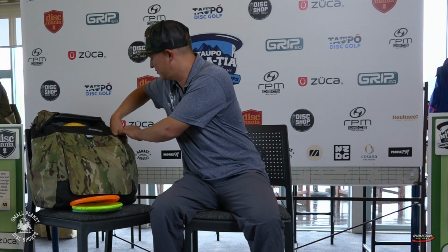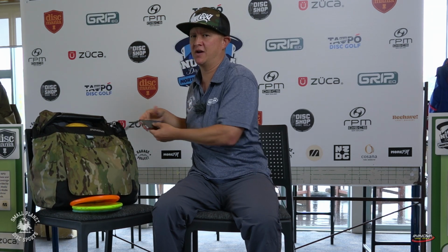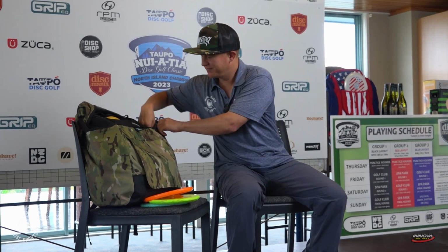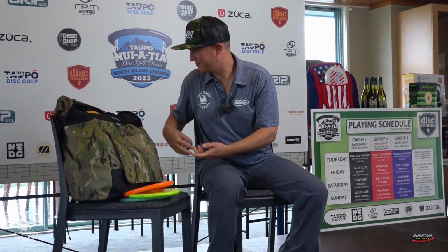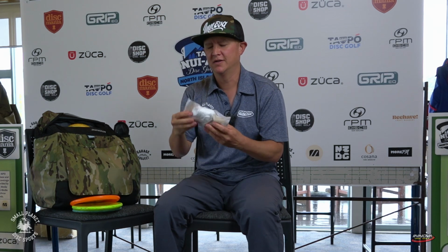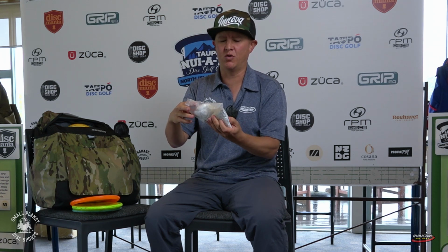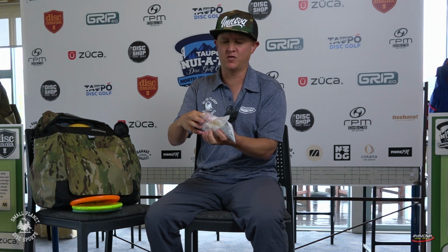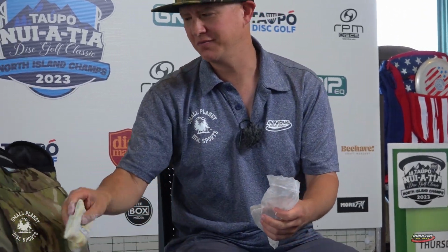What else is hiding in here? Phone attached to my bag so I can't lose it. Rain pants, handy. And this is another good one for keeping hands dry. So in here I have a chalk bag from rock climbing, but also a dry bag from Innova as well. Hands get wet, they're not going to be wet after you touch this.